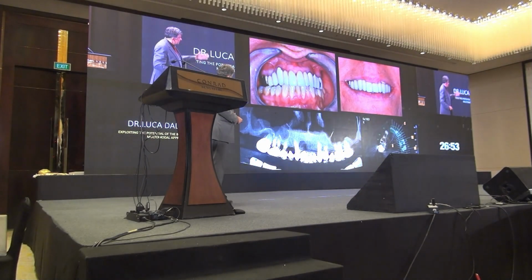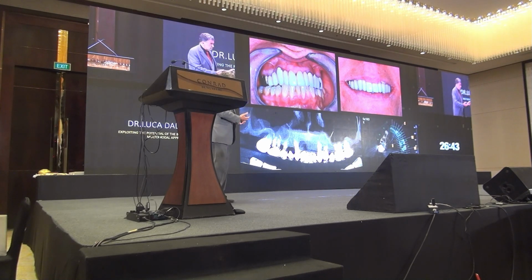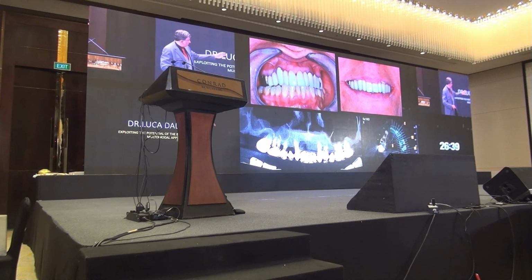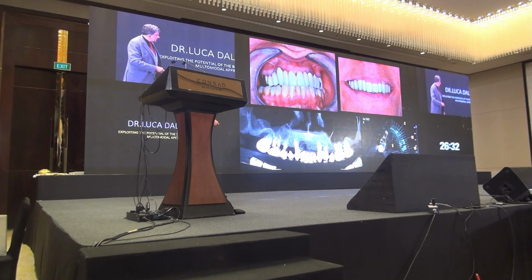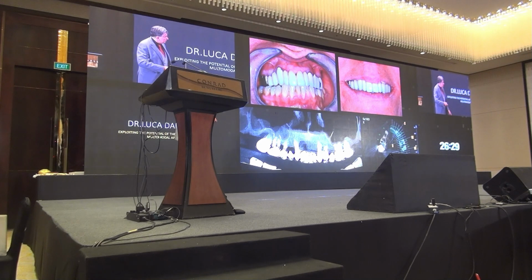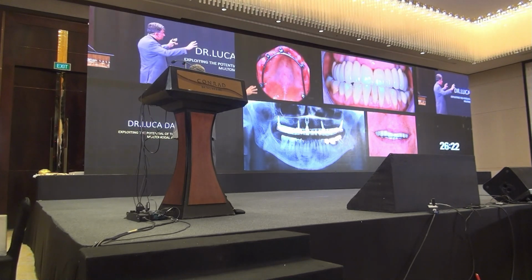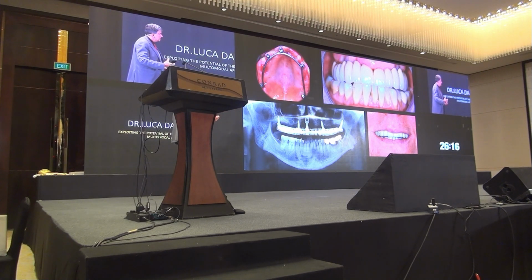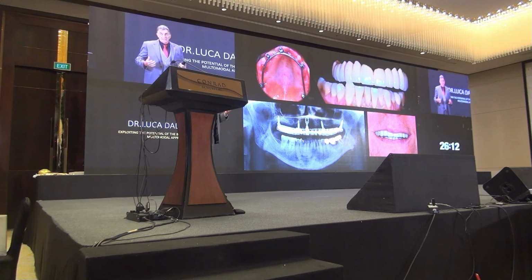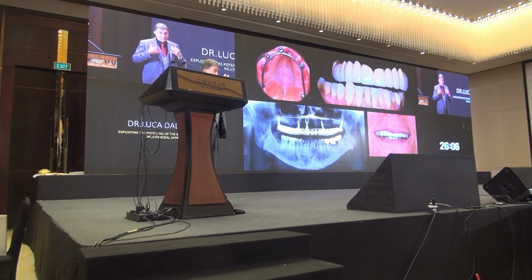So, for example, in a case like this in which the bone is really scarce, you can see here there is just a pterygoid process and a little part of the pyramidal process of the palatal bone. The sinus is involved by the teeth, inflammation. There is an implant being filled. Here you can see how thin the ridge is. And so, you can anchor the implant just on the corticals and use the welding machine. But in cases like this, if you want them to stay, it is very important that you rule occlusion correctly: static and dynamic occlusion, lateral and protrusion.